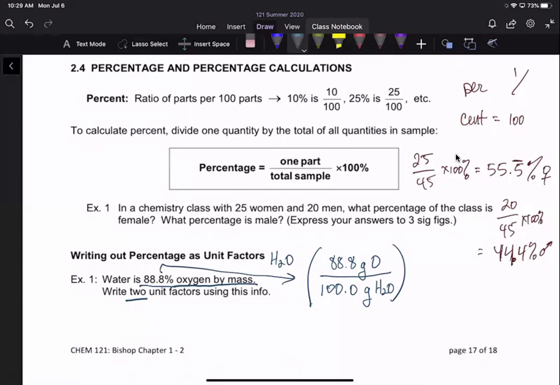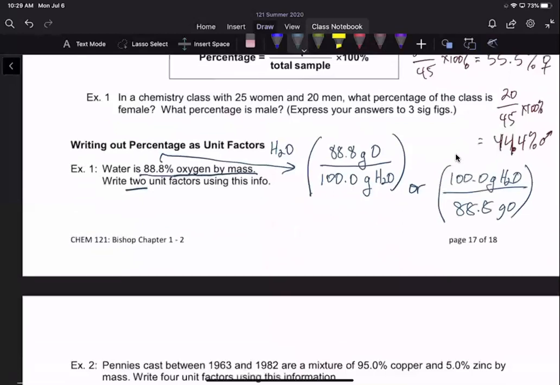That is true for water. So here notice they have the same unit, grams per grams, but they have a different label. So that's handy to notice. We'll be using that a lot more later. Now, of course, I could flip that. I could also write that 100 grams of water must contain 88.8 grams of oxygen. But I could also think of writing grams of oxygen to grams of hydrogen. So we do have lots of information in there. I will leave that for another time.